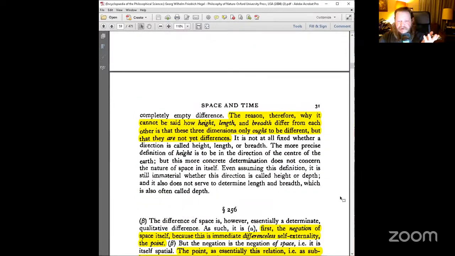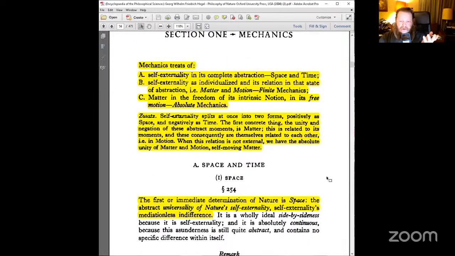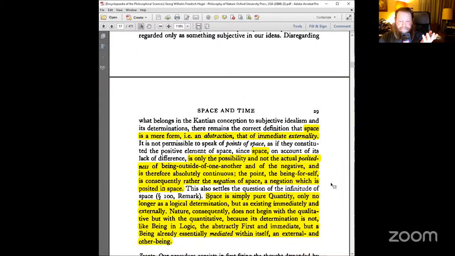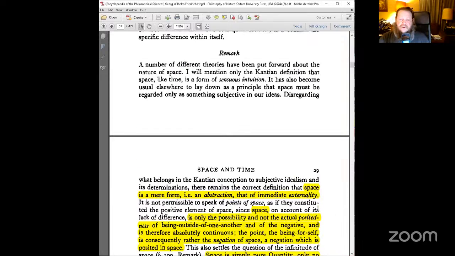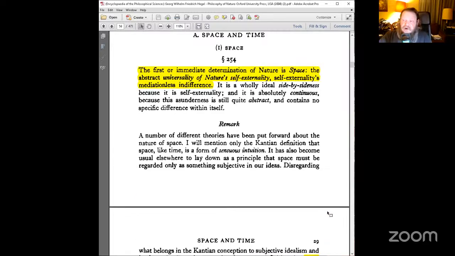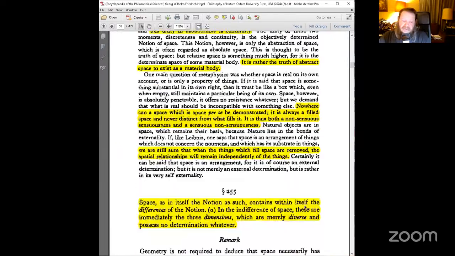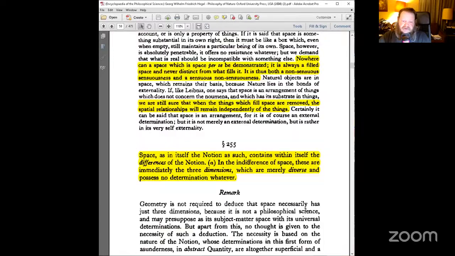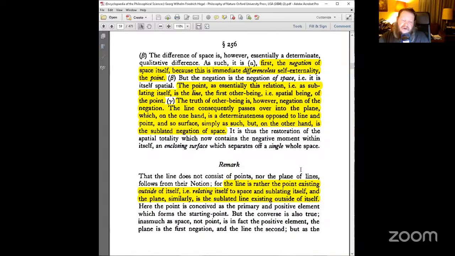At first, it appears at the very beginning as, what's the word? Space, other than being an abstraction and immediate externality, is also, I'm not saying the word. Sorry. Continuous. Keeps going on forever. It's absolutely continuous, right? At first. And now we're looking at what it's made up of. Basically, it's shape in and of itself.